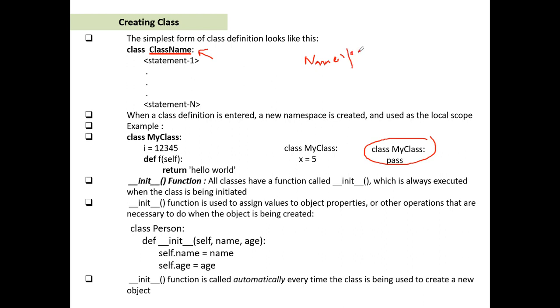Namespace. Now you have the idea what a namespace is. We have discussed namespaces in our earlier classes. So in Python you can take a class as a namespace rather than anything else. Now what is a namespace?